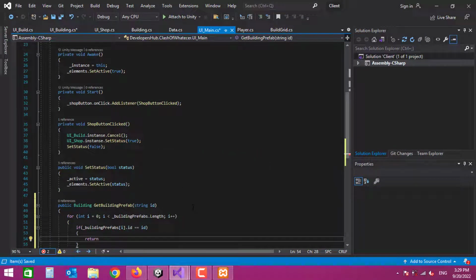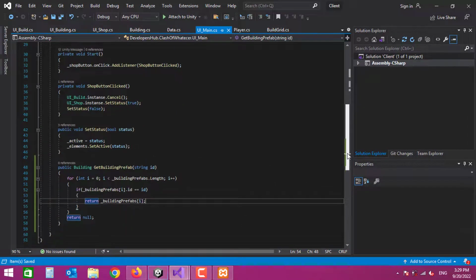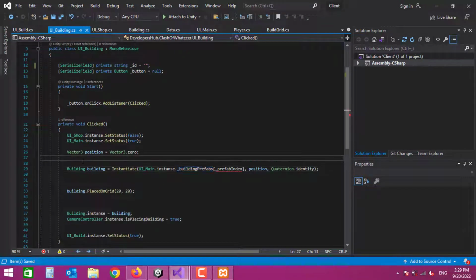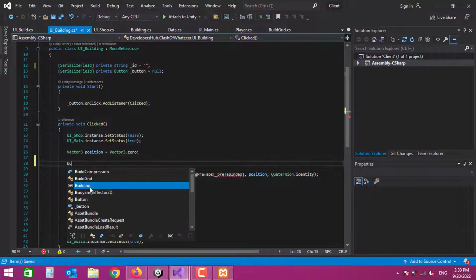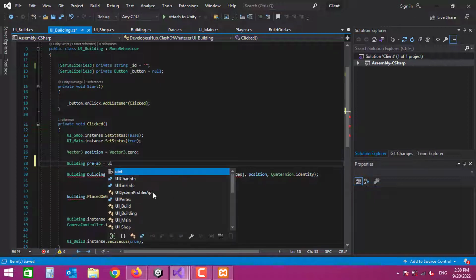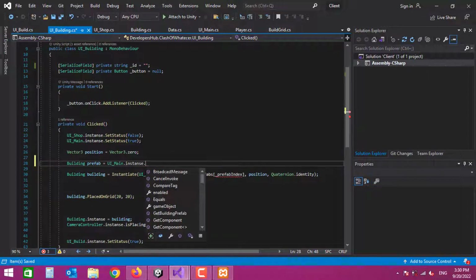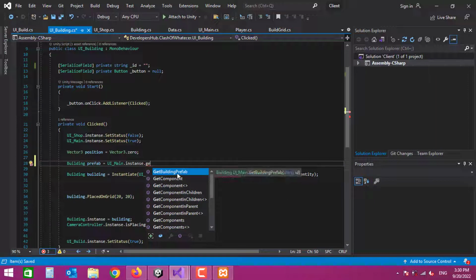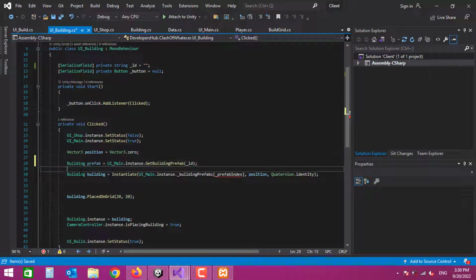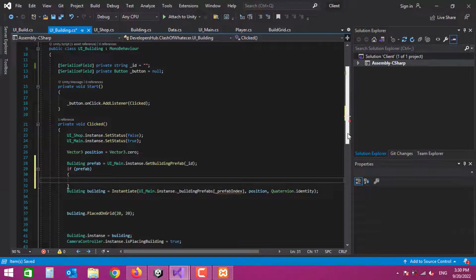So if the ID matches that, we're just gonna return that building prefab. Otherwise, we're just gonna return null. So here in the UI building, we're going to say building, and this is going to be prefab equals to UI main dot instance dot get building prefab, and we're gonna pass underline dot ID, and only if we found a prefab, then we're going to do the rest of the things we did here.